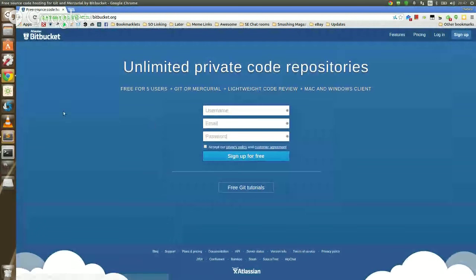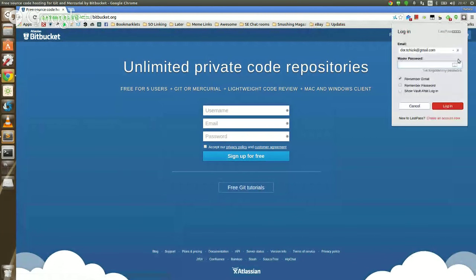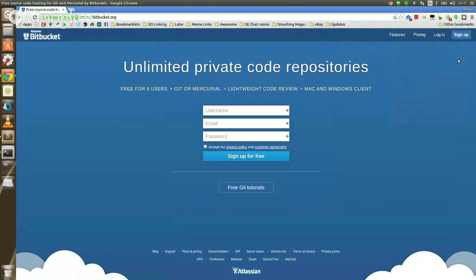Now, both GitHub and Bitbucket are sites to maintain, they're hosts for code, right? They're Git repositories you can push to and pull from.